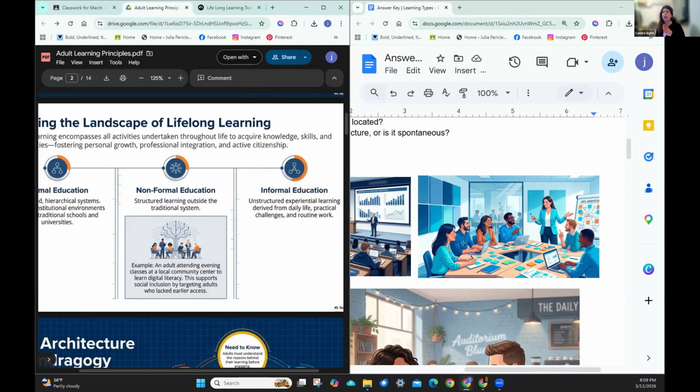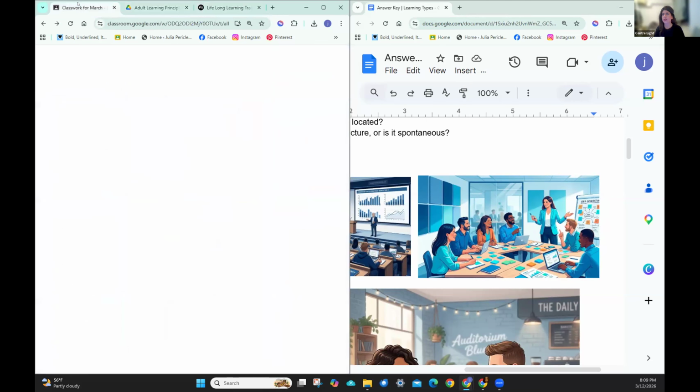Yes, because if we are implementing something informal, we are not evaluating and not following a timetable. There is no structure of what we are going to say, how we're going to say it, or what activities to include. But when we're speaking about non-formal education, there is structure. Okay, so the keyword is structure and not accreditation. Yes. Give me one second to show you this.